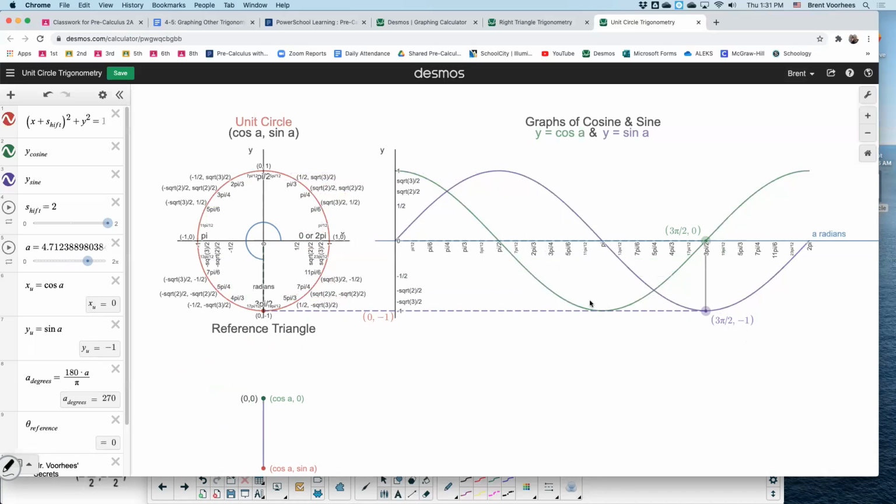All right, let's just say all of a sudden, for whatever reason, the apocalypse hits tomorrow and we no longer can graph. Could we use the unit circle to get the same solution? Yes. If sine is your y, what you do in the unit circle is you look for the lowest y value, which is the bottom of the circle. That's the minimum, negative 1. And it happens at 3 pi over 2. It's hard to see that 3 pi over 2, it's kind of getting overlapped there. That's 3 pi over 2.